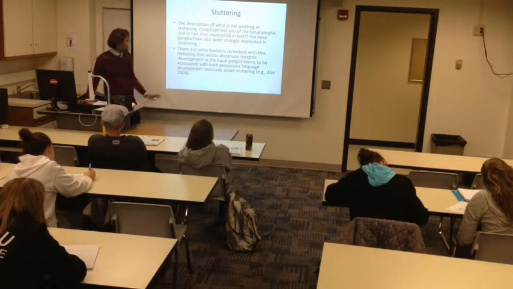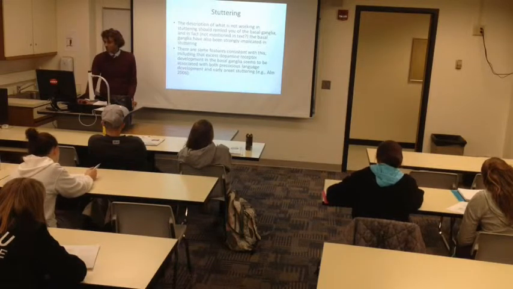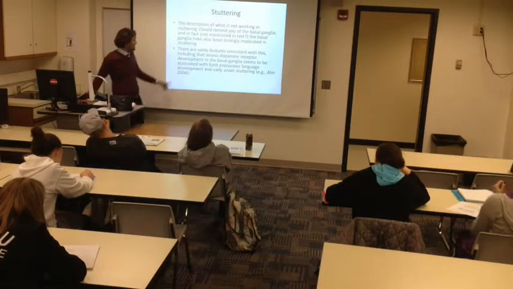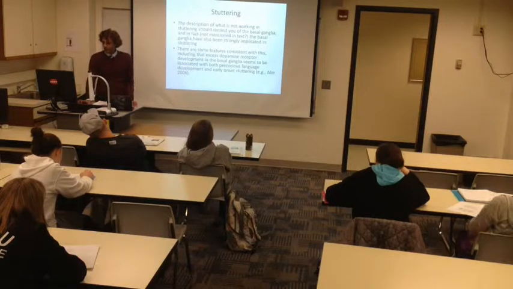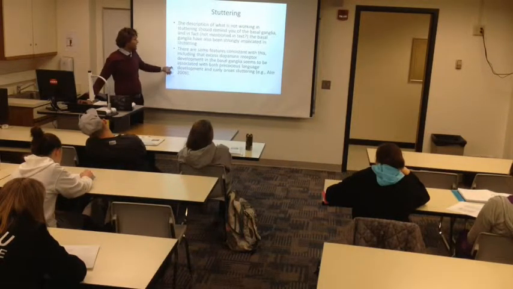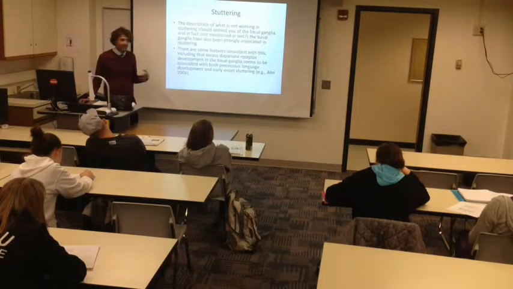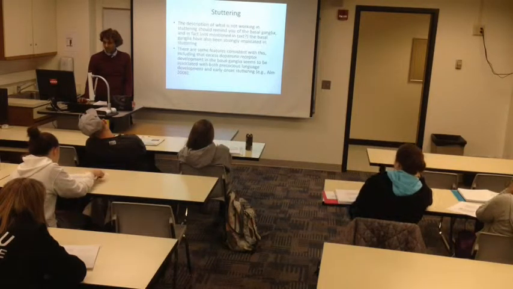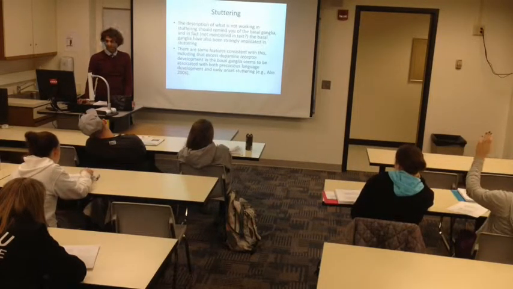There's some evidence also from lesional models that the basal ganglia may be involved in stuttering. It makes conceptual sense because the basal ganglia select and enhance or suppress words. So if you have to select a motor plan for speech, and you have trouble selecting which one, you're going to kind of choke and be in an ambivalent state, and that's what happens with stuttering. So these are other aspects of spoken language outside of fluency and comprehension.